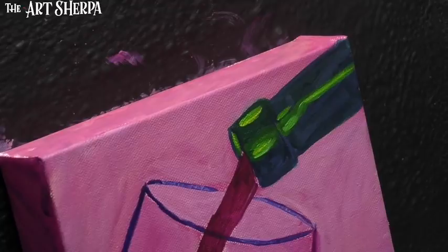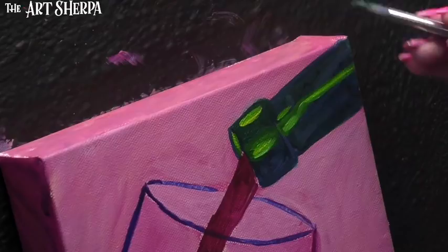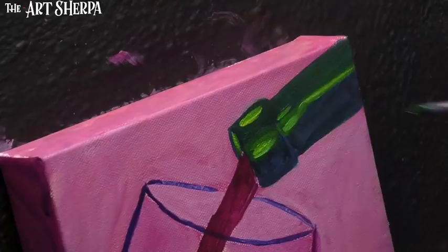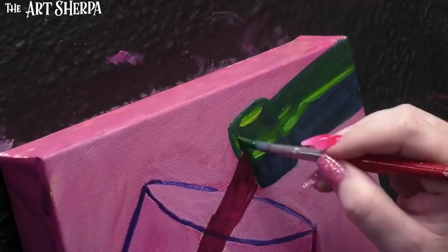It's those glows in the glass that let us know what we're dealing with is green glass. Because sometimes green glass doesn't always register, a little bit of yellow, but not much, as green glass. It almost looks black to the eye. And it's playing with those optical effects that help us create those colored glass looks. Refining that edge right there.